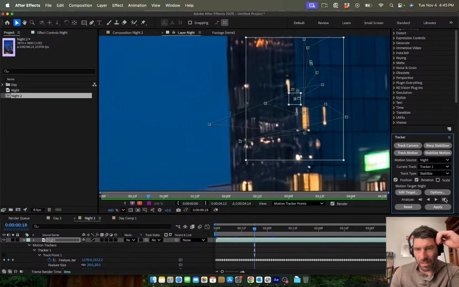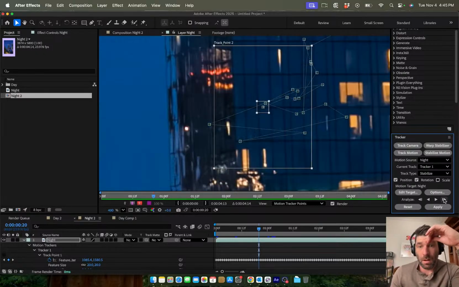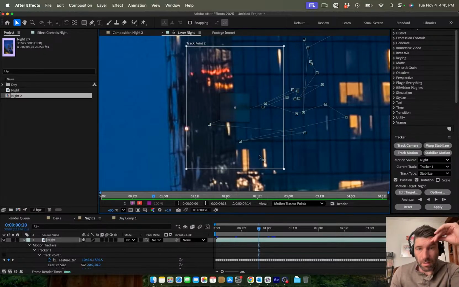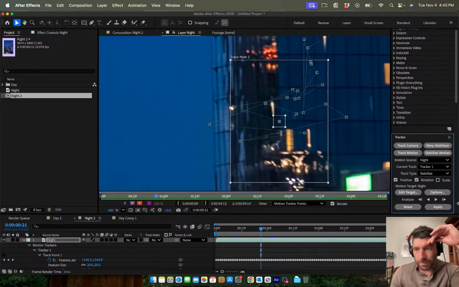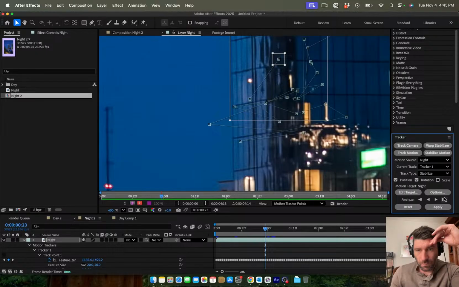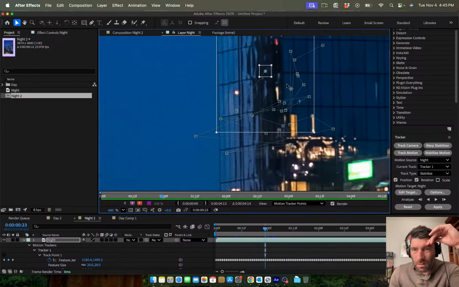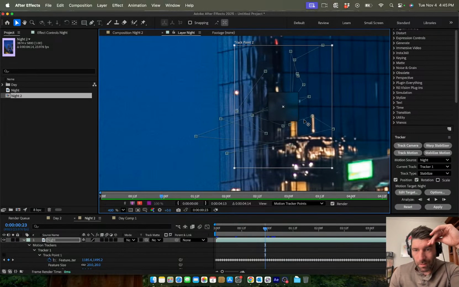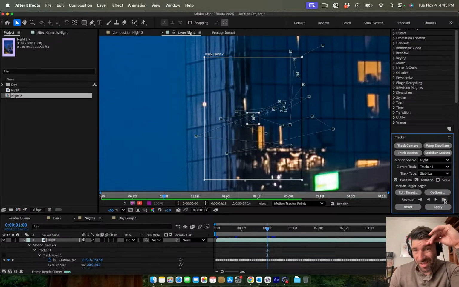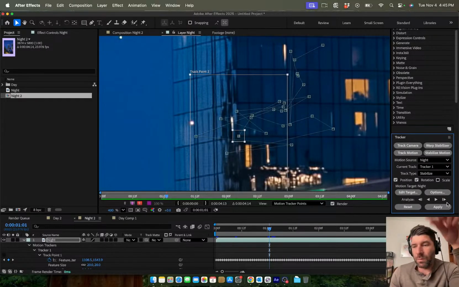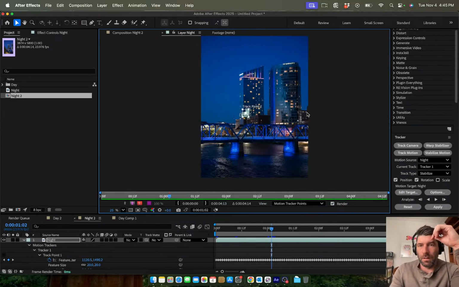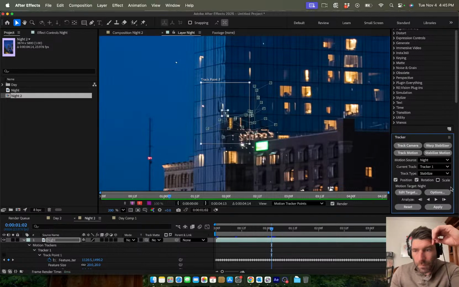And if you're noticing, I might even be going on the wrong windows because all I'm doing is adjusting the rotation and not scale and rotation. It doesn't really matter because all we care about is that it's a straight line. So if my straight line is there or here, it doesn't matter because it's still the same angle, still the same line. Now, in a perfect world, the lines would be as far apart as possible, like all the way up here and all the way down here would be ideal, but this is what we got to work with.